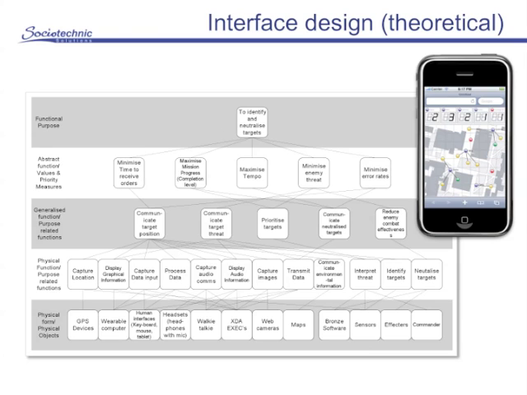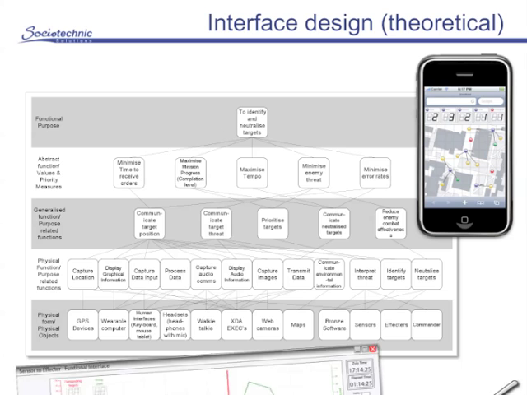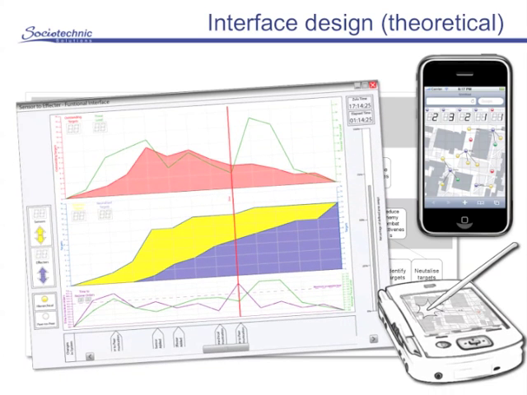We looked at interface design as one of the main outputs of Cognitive Work Analysis. In a theoretical study we developed a small command and control environment and generated an abstraction hierarchy describing how this environment might function. We then generated a number of displays at different levels of abstraction. At the highest level, we considered what the commander might need — the information needed to determine what the system should look like and how to coordinate and control the environment. At the individual level, at a much more physical level, we can see some of the handheld devices showing a very different data set but still representing the same work domain.